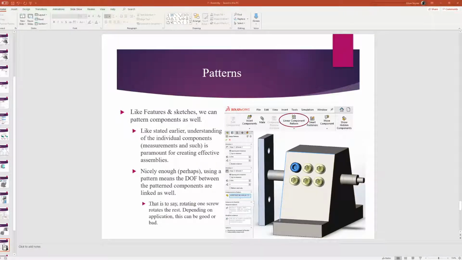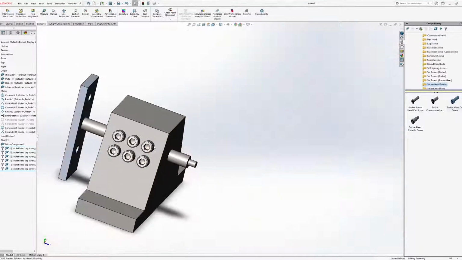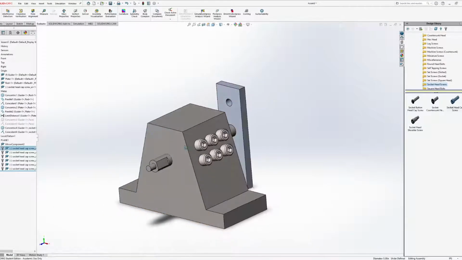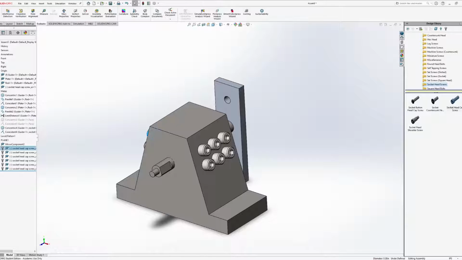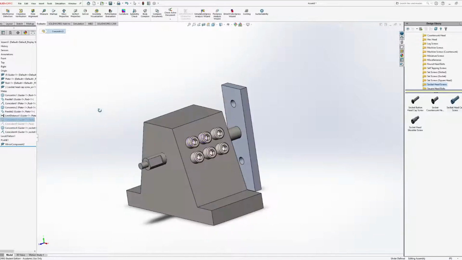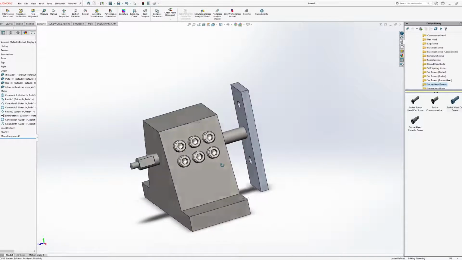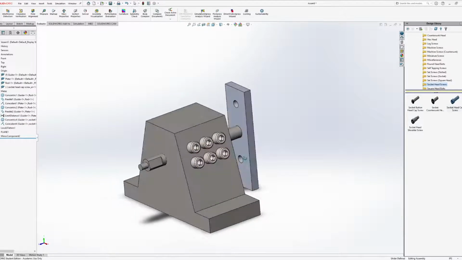Let's see, what else have I discussed? Okay, so patterns. So coordinate system. Yes, we can also create new coordinate systems as well. And you might be asking, okay, what's the point of that? Why isn't the global coordinate system good enough? Or why would we want to use a different coordinate system as opposed to the one that we originally start with, or just the global?